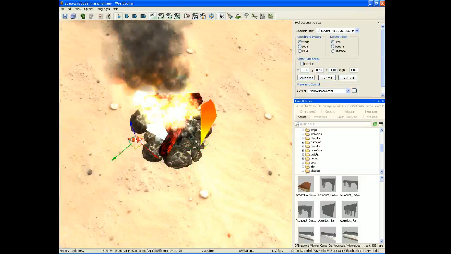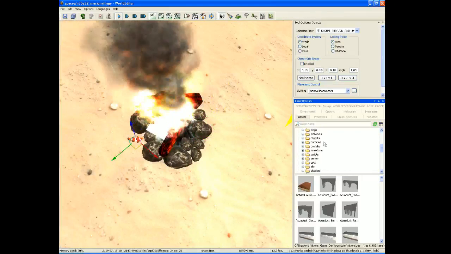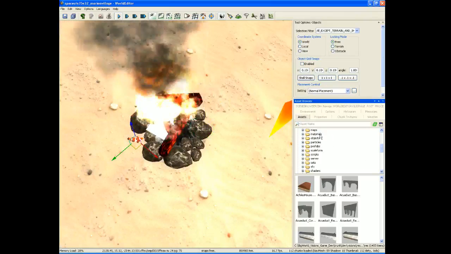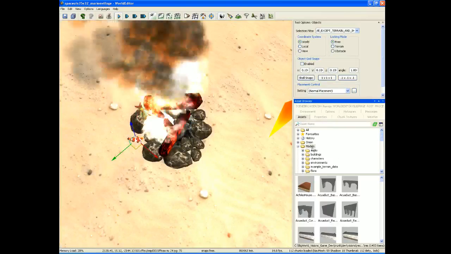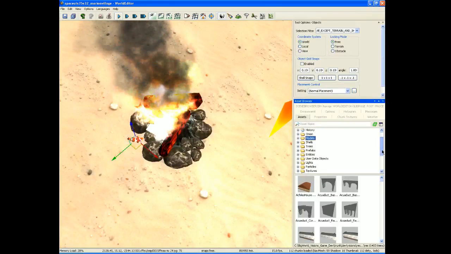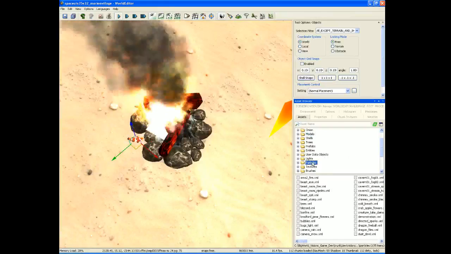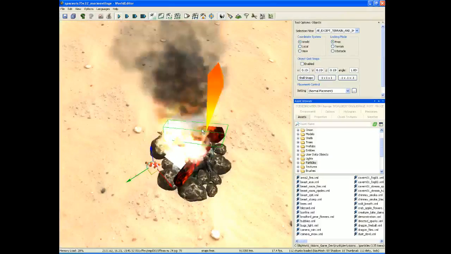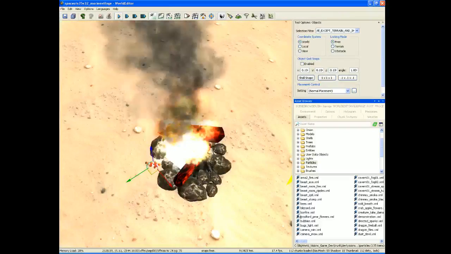You can find all the rock pieces. All of those components are in here. And then if you go to particle effects down here under lights, it says particles. That's where we got the smoke and the fire from.